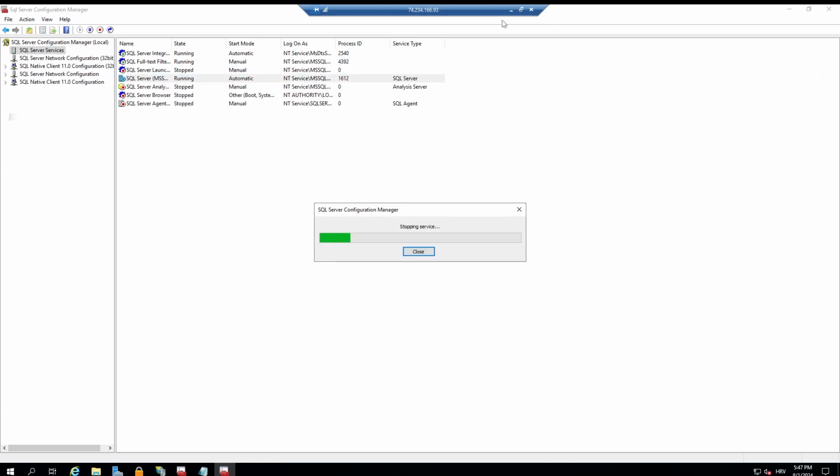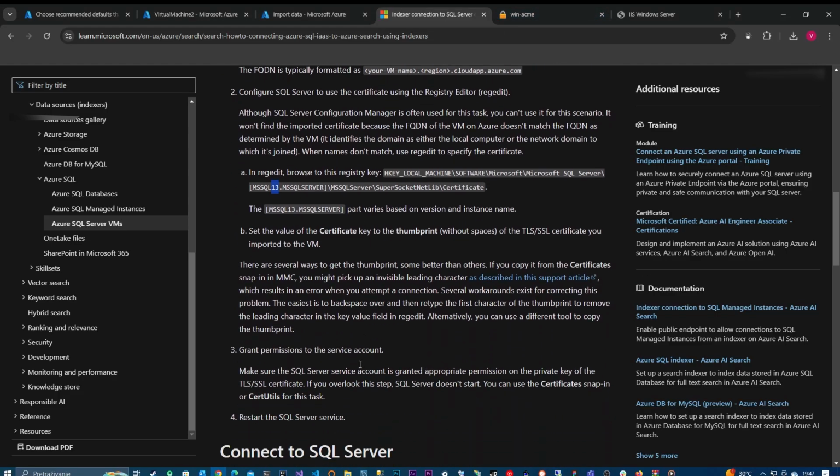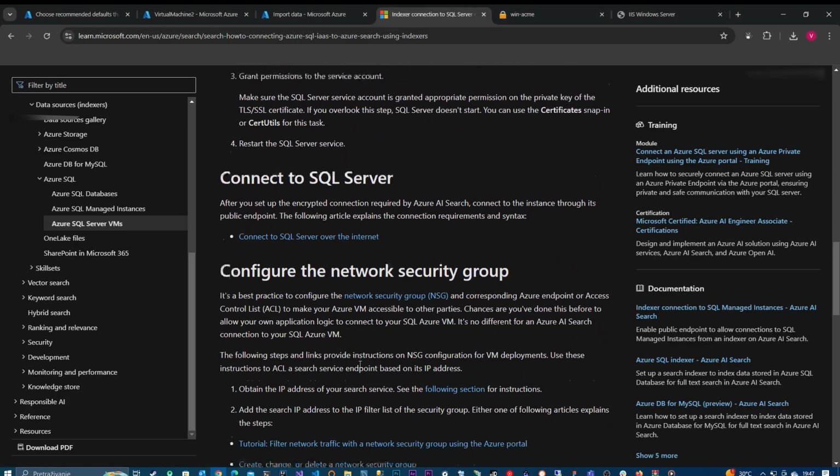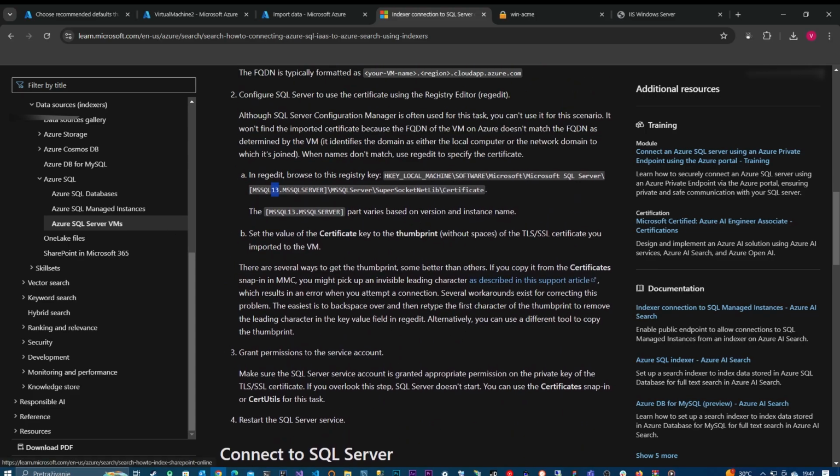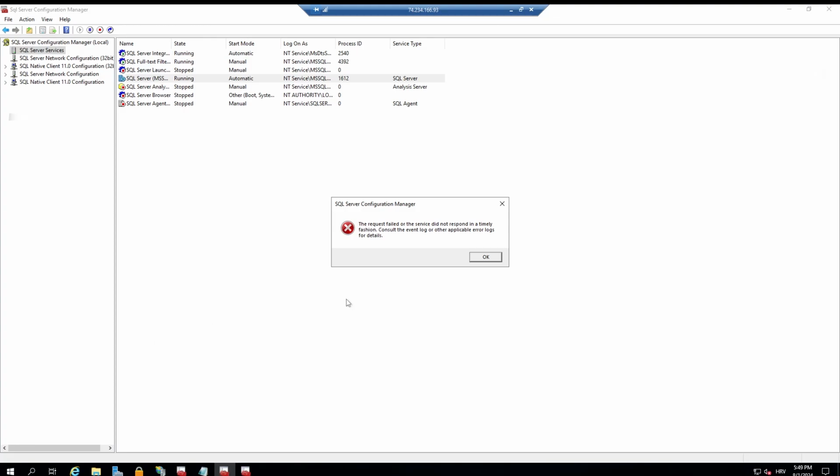So what we'll have to do is add a permission so that SQL Server can read that certificate. So you can see that restarting SQL Server failed.